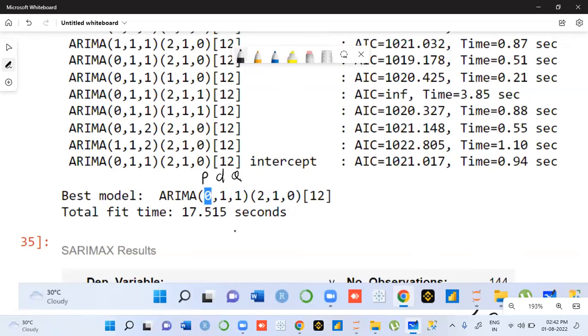D1 means differencing 1 हो गया. Q1 means ACF 1. तो PACF 0 है. Stationary के लिए we do 1. Then small q is your ACF, which is 1. But when I go back and check the pattern, capital P is 2, D is 1, and Q is 0.